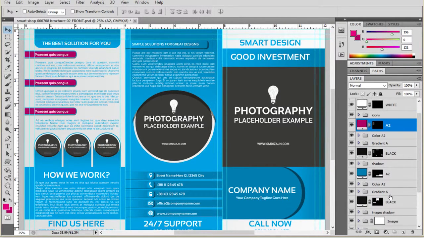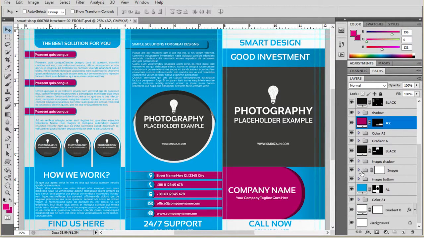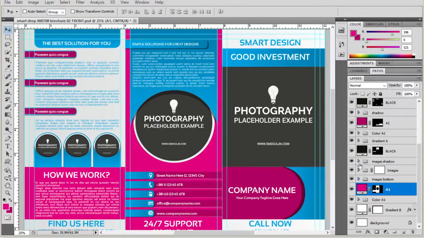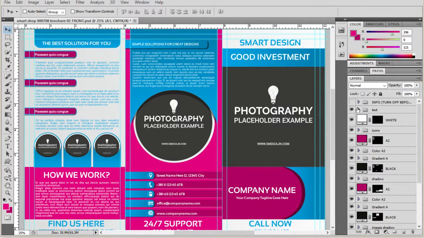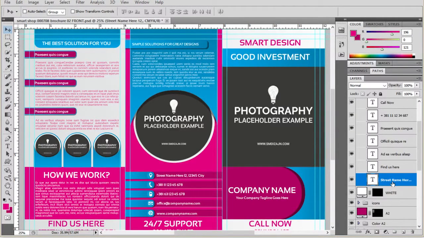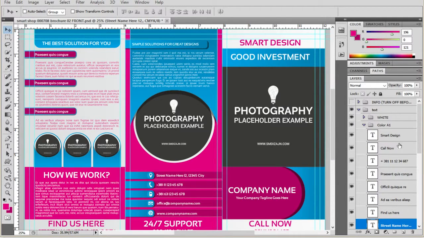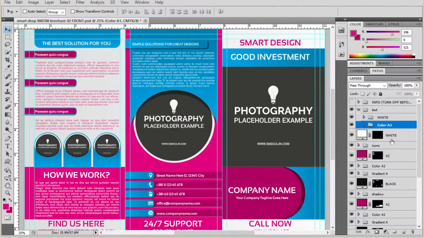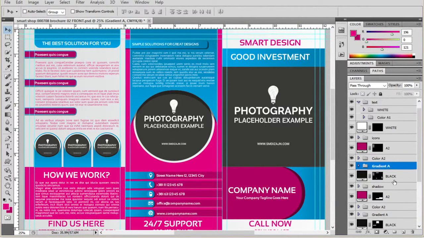So I'm just going to go through this really fast so you can see we can make these changes at least faster. When it comes to editing the colors of the text, the same thing. Now this is A1 color, so I'm just going to go through all the elements here and press Alt Backspace. That's what I'm doing, and I'm just changing the colors here. Once I have everything set up, I can now go back to edit the gradients.